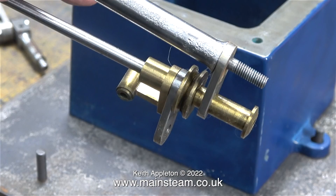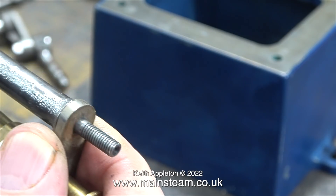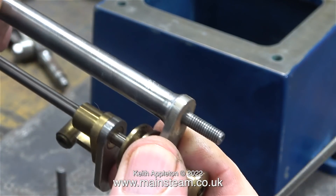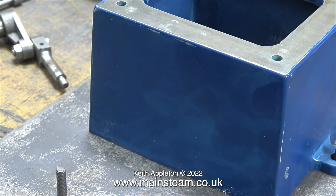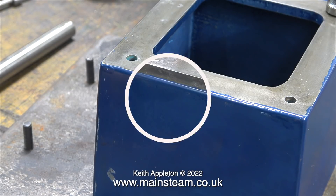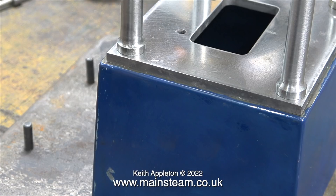The upper part of this engine sits on top of four steel posts, and look at the state of this one. It looks to me like this has been very rusty at some time in its history after it was turned, and then it's been shot blasted to remove the rust — this is the pitting left by that process. The box bed itself is painted blue and although the paint's chipped, it's not rusty at all. With the engine were a set of photographs but you couldn't really see them as they were all stuck together. They weren't photographs of this engine, just a similar engine that was completely finished with the cylinder clad in mahogany, and in the photograph the engine was painted blue, almost the same shade as this.